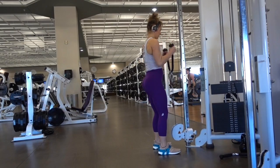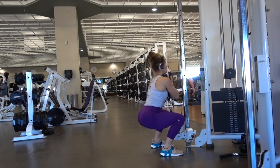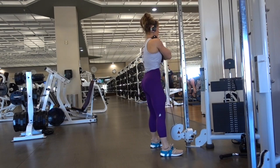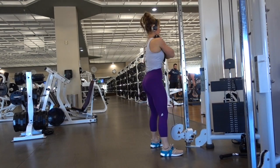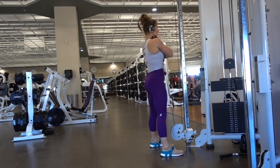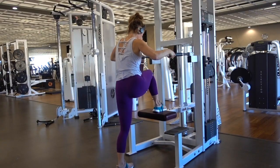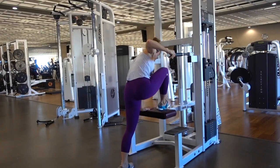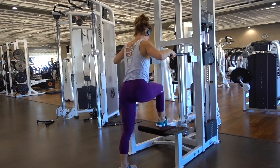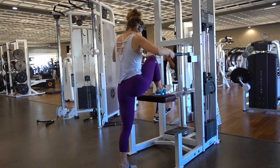We are now going to go into cable front squats. Make sure you are inhaling on the way down, exhaling on the way up, pressing through your heels, lifting that pelvic floor to your belly, and wrapping that transverse to the midline of your body. I know I've repeated that many times in this video, but I want to reiterate how important it is, especially if you're a pregnant mama. You are going to do 12 front squats. Then we are going to go into curtsy and glute pushdowns on the assisted pull-up machine.